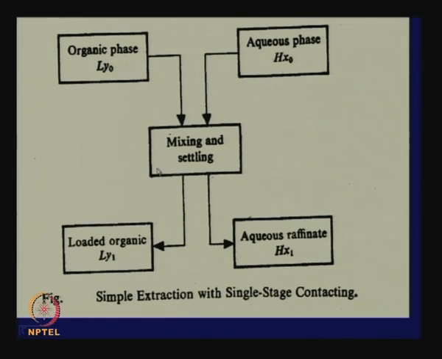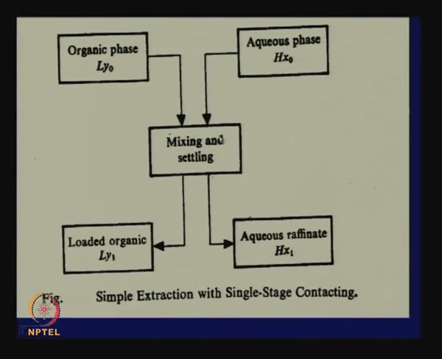The organic phase and the aqueous phase do not mix, but when they come in contact, the organic phase will dissolve the metallic values. So, after we have allowed them to settle, the organic phase is called loaded organic, because it is now loaded with the metallic values, and the aqueous raffinate means the aqueous phase from which the particular metal that you are aiming at has been taken out. This is a simple extraction with single stage contacting.